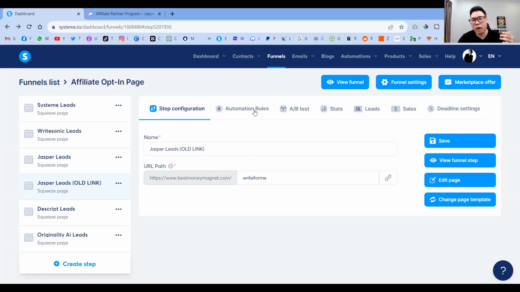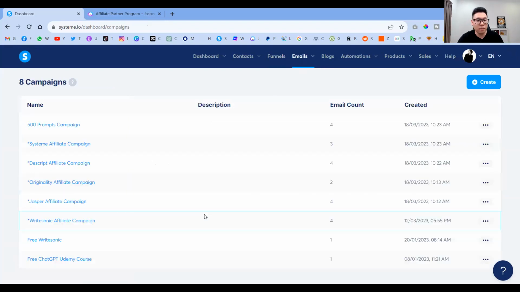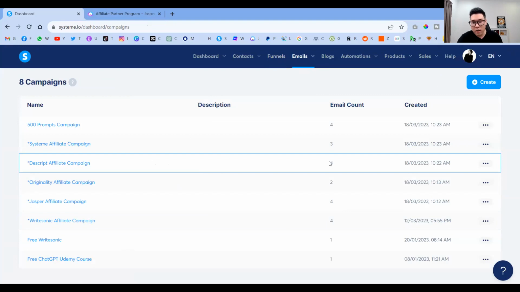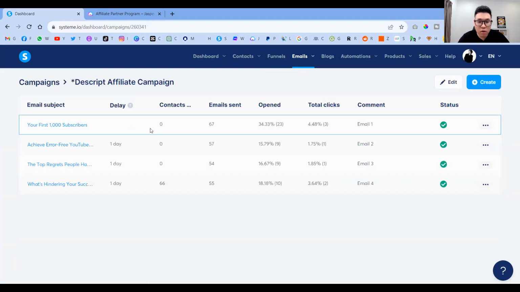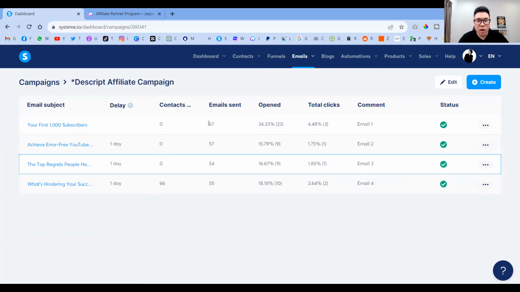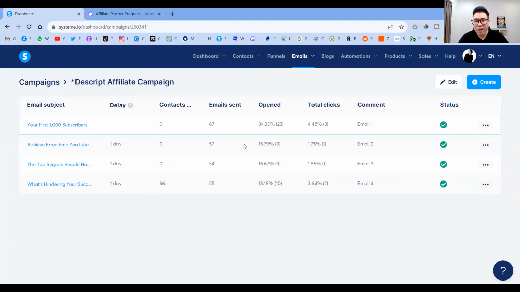At the same time, you can kick in your emails, such as campaigns and newsletters, and something that I've done personally like here. All right. So this means four email counts. I also personally promote this script as well. If you take a look at my script emails, this will show you how many contacts are currently at this stage, how many emails have been sent out. It can show you the open rates, the total clicks. All of this is actually very easy to do if you know how to do it.